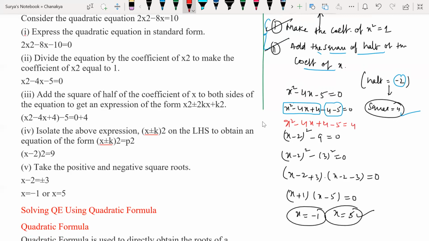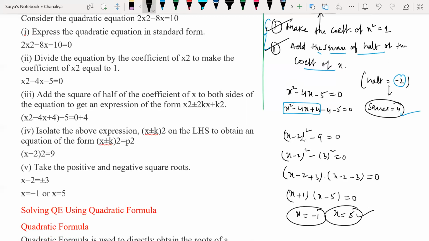4 on both sides. I'm bringing this 4 to the left hand side. If I bring it to the left hand side, that becomes what? Plus 4 minus 4, isn't it? Now, can I say that statement as adding and subtracting 4 on both sides? I mean, adding and subtracting 4 to the given equation. Both are the same only, right? Adding on both sides is nothing but adding and subtracting 4. Am I correct?